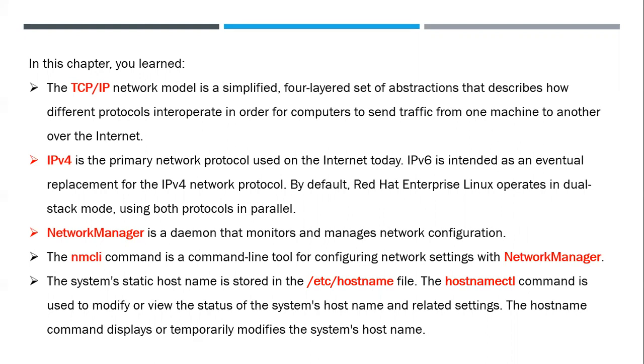Then the system's static hostname is stored in the /etc/hostname file. The hostnamectl command is used to modify or view the status of the system's hostname and related settings. The hostname command displays or temporarily modifies the system's hostname. So up to there, this is the summary or the general overview of what we've discussed, but I encourage you to dig more on this particular chapter.